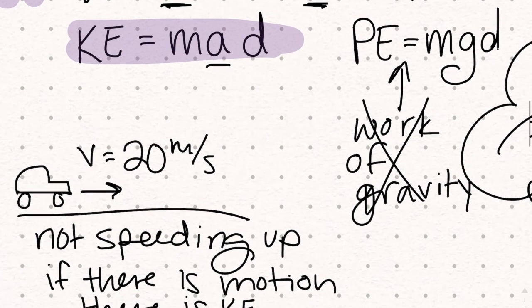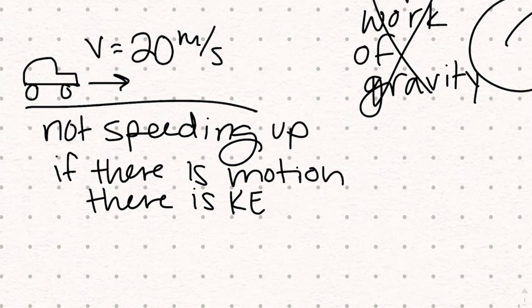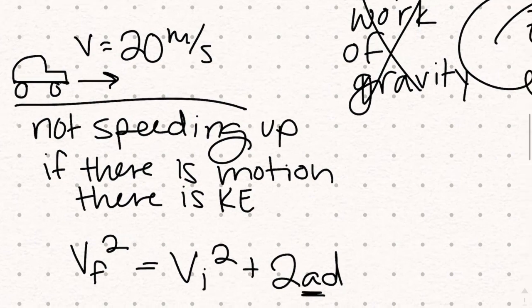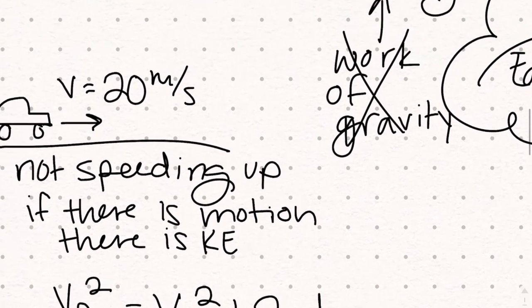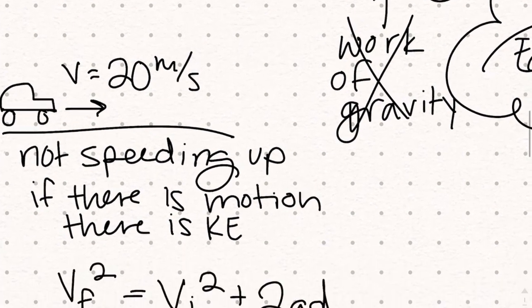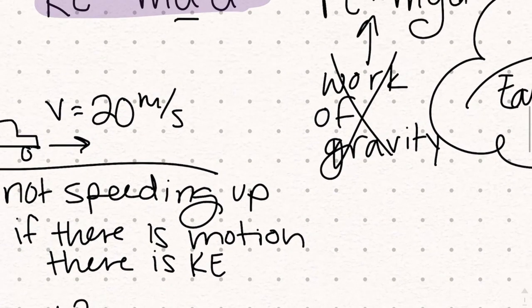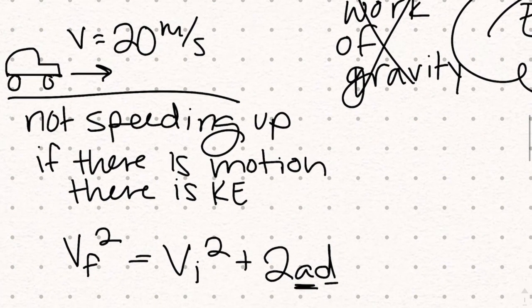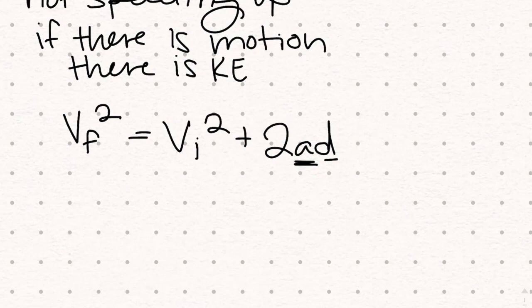So now we need to get the acceleration piece out. And when we're talking about acceleration, we've got 3 acceleration equations to choose from. Personally, I'm going to pick velocity final squared equals velocity initial squared plus 2AD as the equation that I'm going to solve for acceleration with. However, if we used either of the other two, this would still work out. It would just be a little bit more work. So I'm picking an equation that has acceleration in it. I'm picking one that has distance in it because I've got distance up here. And so I'm trying to have the most similarities I can.